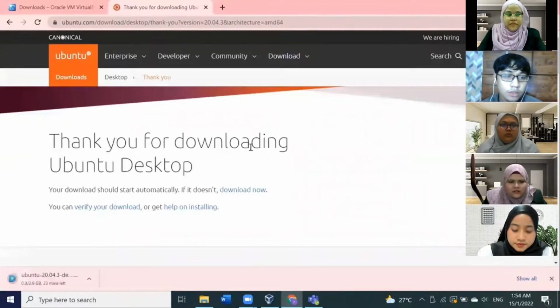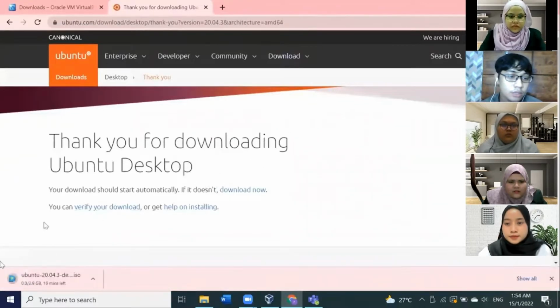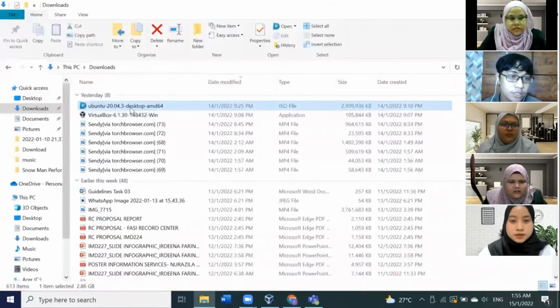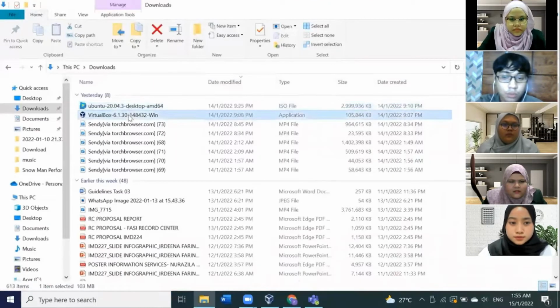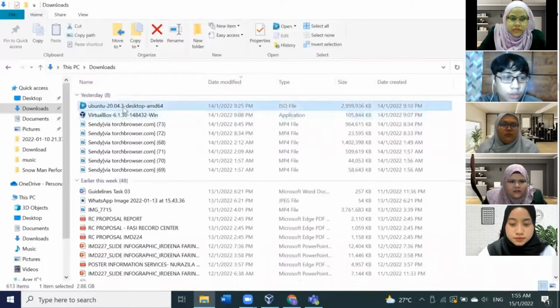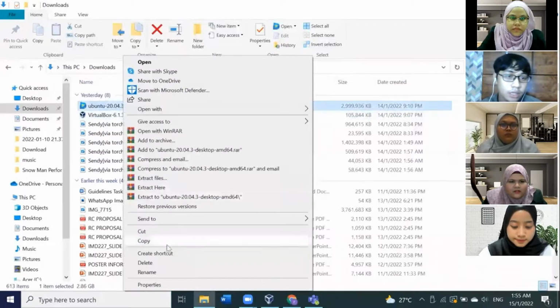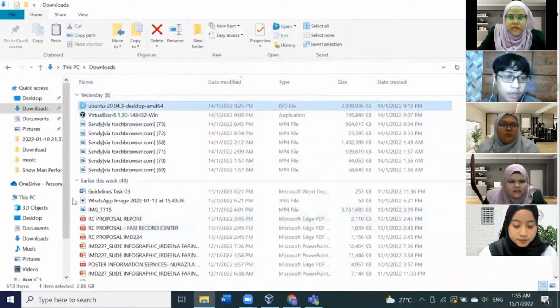So we are downloading. As you can see at the bottom, it appears that we are downloading. After that, we go to our downloads. We right click and then cut.